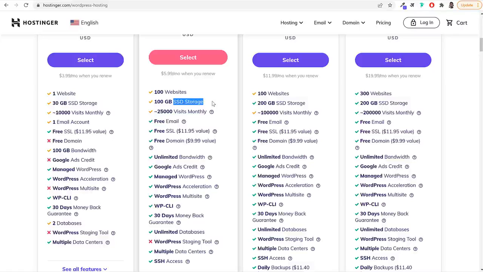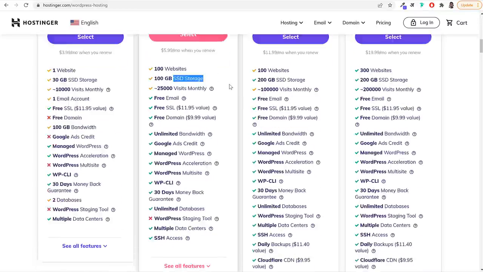Now most hosting providers use HDD storage. HDD is a very cheap and very slow storage option. So if your website is hosted on an HDD server, your website will load very slow. You might have also seen sometimes when you go to some website, it takes a lot of time to load that page. But here these guys are using SSD and NVMe storage and NVMe servers to host and run your website. And when your website is hosted on an SSD server, it is around 30 to 40 times faster as compared to a regular HDD server.